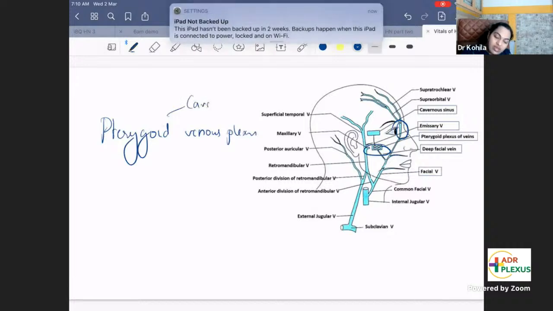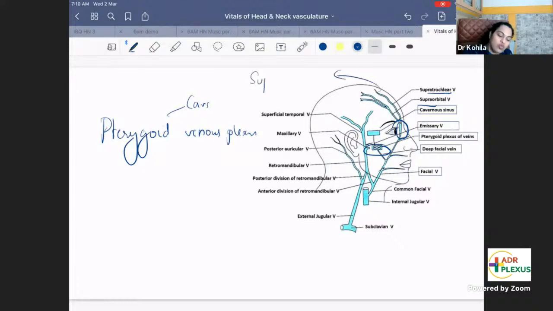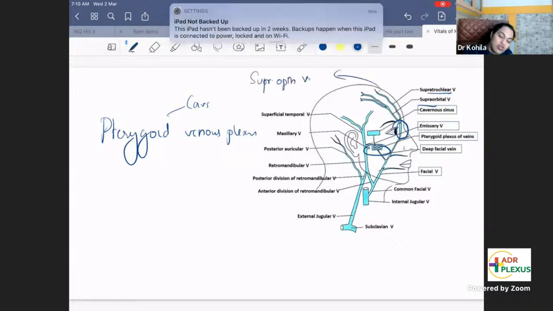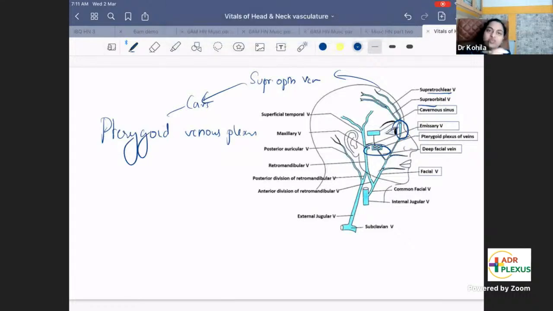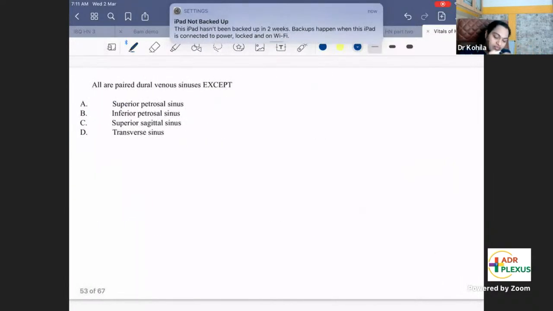Then here you remember the facial vein is formed by the union of the supratrochlear and supraorbital veins. They form the angular vein. These in turn communicate with the superior ophthalmic vein, which is a tributary of the cavernous sinus. So any infection in this part of the face can easily track into the cavernous sinus via these two routes. Moreover, the facial vein has no valves and it rests on the muscles, so the movement of these muscles can easily spread the infection.